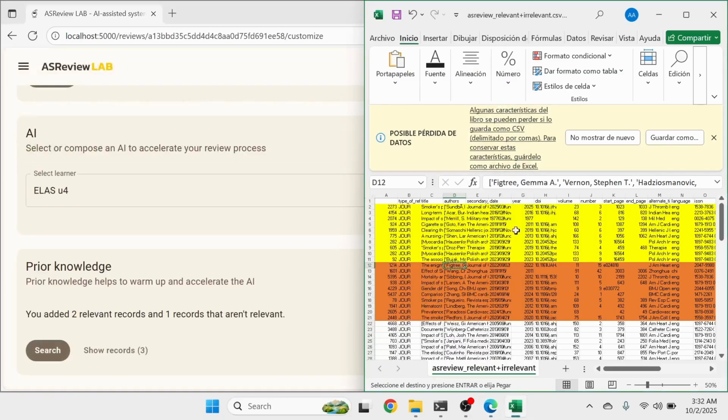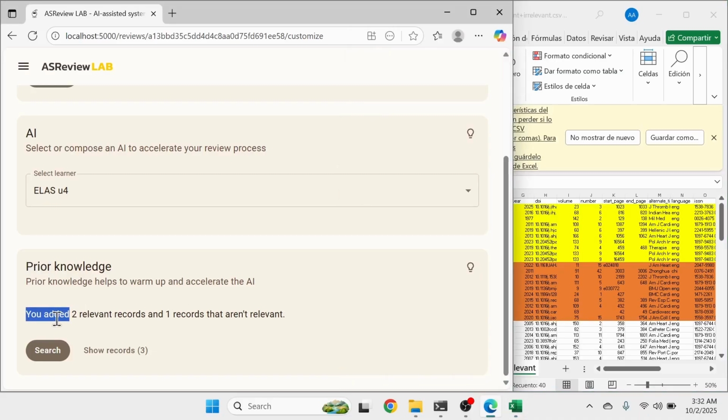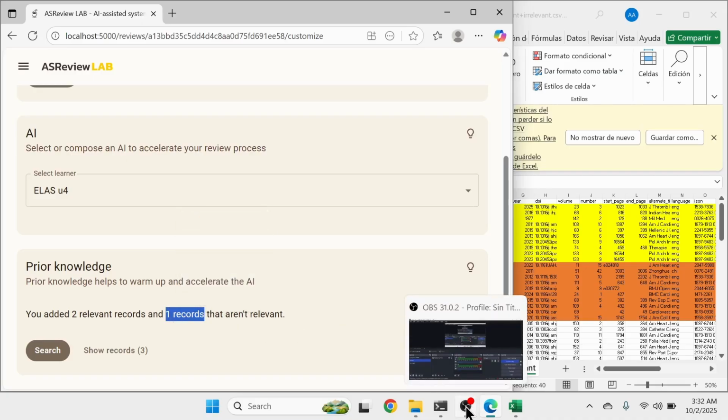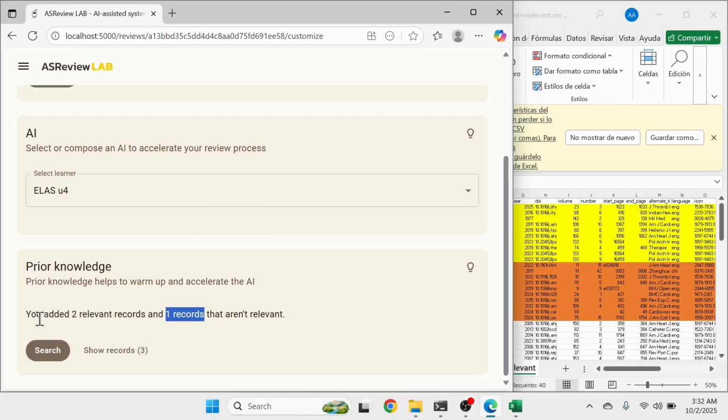After you have labeled all of these priors, because these 20 are for prior knowledge, you probably get a message saying you added 20 relevant and 20 not relevant reports. You added 10 and 10, so in total 20 reports from the prior knowledge.